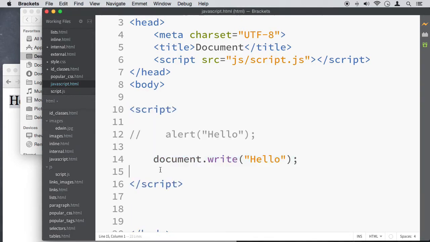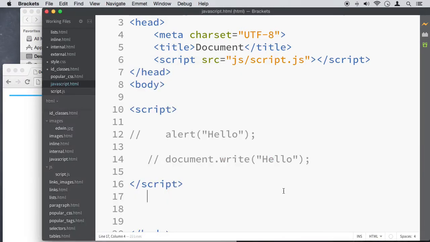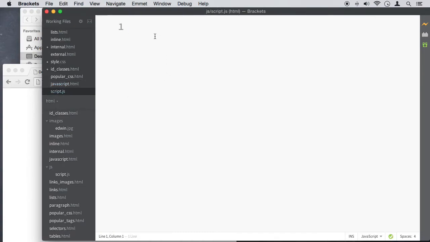Now I'm going to comment the inline script out, like this. So now this should not work. If I go here and refresh, we don't see anything anymore because this is commented out. So now let's do the same thing we did here in our JavaScript file, in our script.js. Let's paste that here.